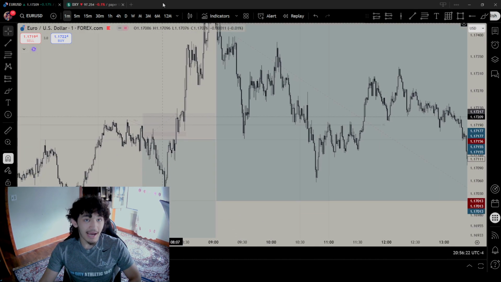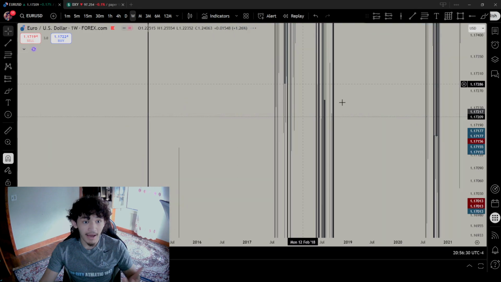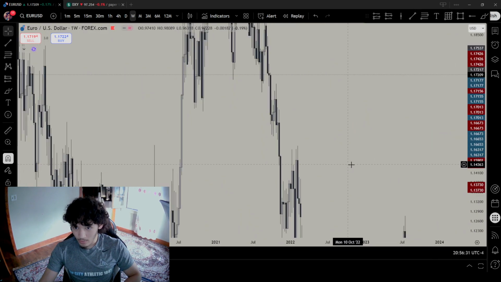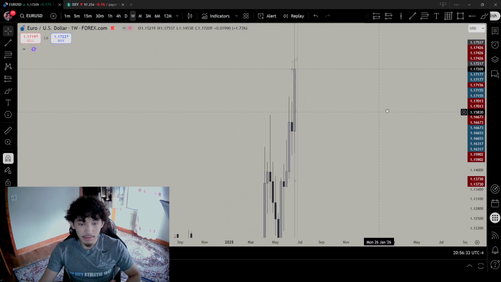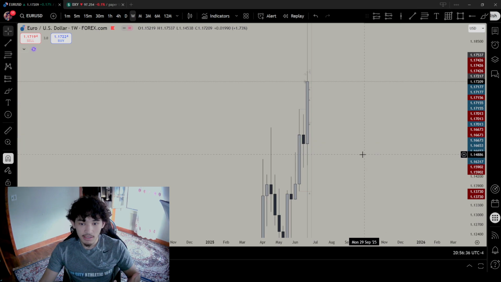Now going over to the higher time frame for the shorting opportunity. Obviously, we had a weekly. I don't really care about the weekly time frame at the moment because why? Simply because there's long-term draw on liquidity, right? Short-term liquidity is my main focus because I enter my trades on 15-minute, 5 minute, and 1 minute time frames. So the weekly is such a higher time frame that we only want to use the weekly when the short term aligns with the long term.